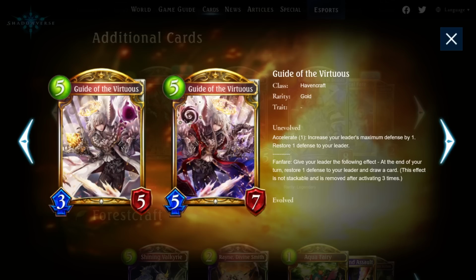Guide of the Virtuous. 5/3/5. Accelerate 1. Increase your maximum defense by 1. Restore 1 defense to your leader. Fanfare. Give your leader the following effect. At the end of your turn, restore 1 defense to your leader and draw a card. It's better than Smile Cure. It stacks 3 times? No, it's not stackable and is removed. Oh, okay. So it's not permanent Smile Cure, but it is better than Smile Cure.